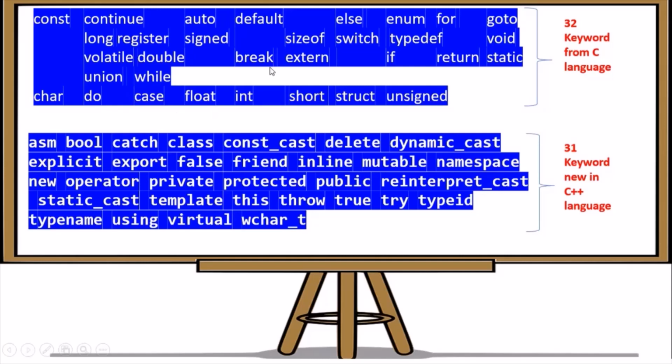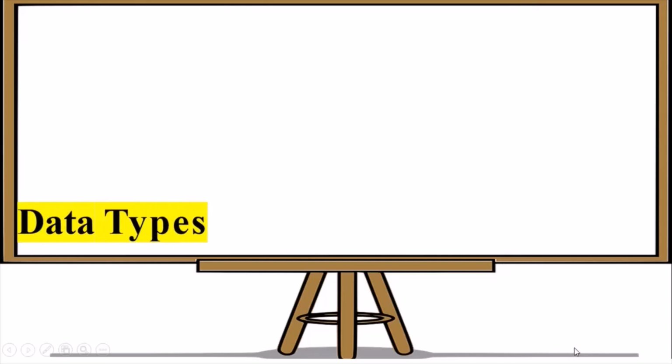So these are the keywords. Keywords are the fixed reserved words. We can't change the meaning. We can't change the alphabet. We can't write them in capitals. If they are in small letters, you have to type them in small. If they are in capitals, you have to type them in capitals. So they are case sensitive. C++ itself is a case sensitive language, right?